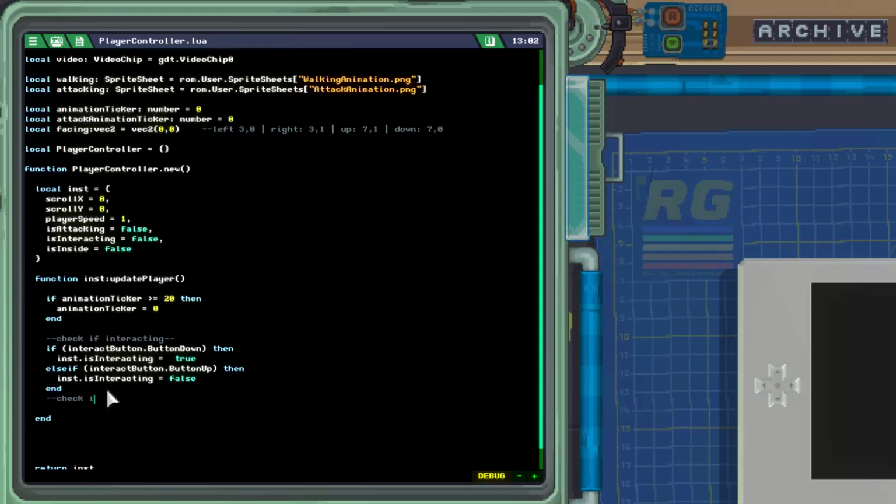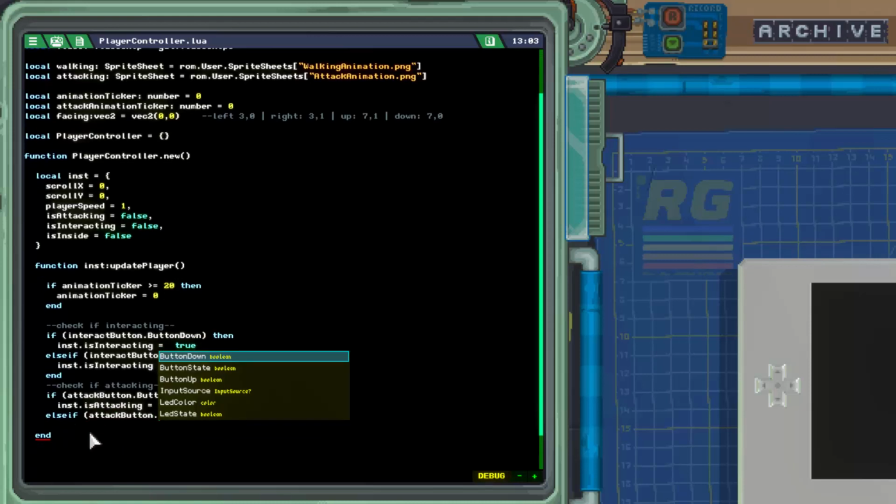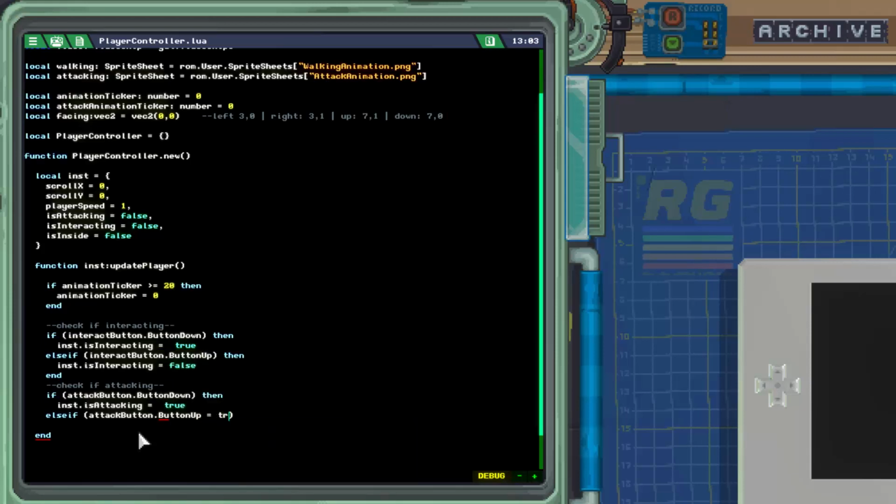Next up, we're going to check if the player is attacking. So if attack button dot button down, and I like to be clear on the else if statement to say specifically that if the attack button up state is equal to true.